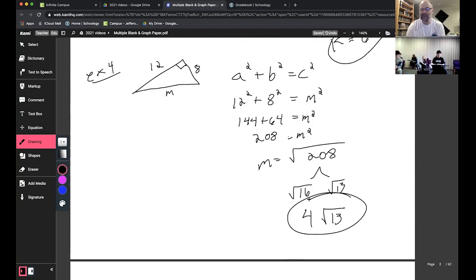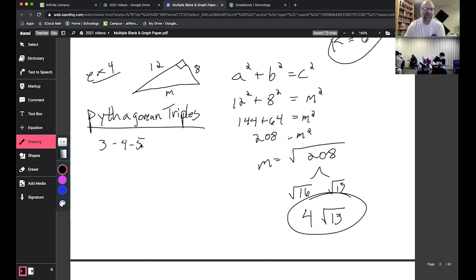All right, so here's the deal. When you do end up with all side lengths of a right triangle that are counting numbers, these are called Pythagorean triples. So 1 was a 3, 4, 5 right triangle, right? Because 9 plus 16 equals 25. There's some other ones that are worth noting.